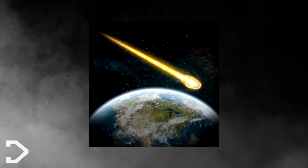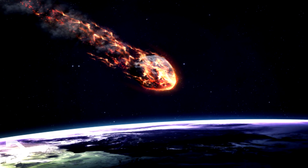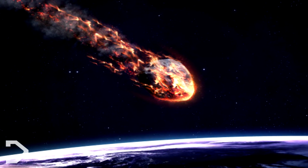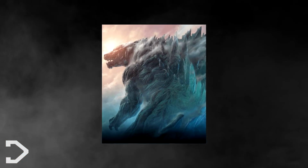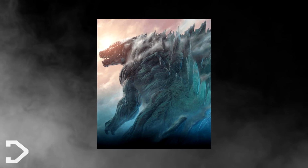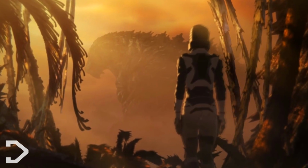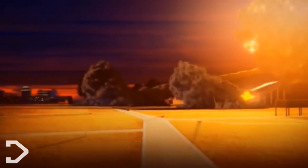An incoming asteroid, nearly the mass of Earth's moon, was headed towards the planet. Just as it seemed the asteroid would collide with Earth, Godzilla took things into his own hands, firing his crimson beam straight at the asteroid. The blast traveled an insane range of 300 kilometers before stopping the asteroid dead in its tracks. This was all humans in this story needed to see to finally decide to leave Earth for good, knowing that Godzilla Earth now had powers so great that there would be no point in continuing this fight.